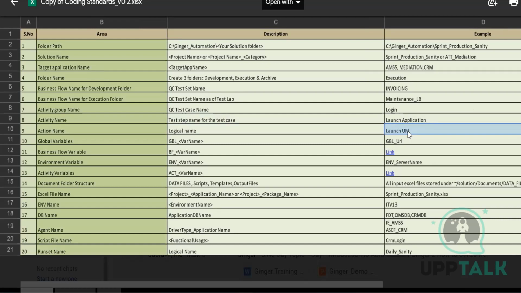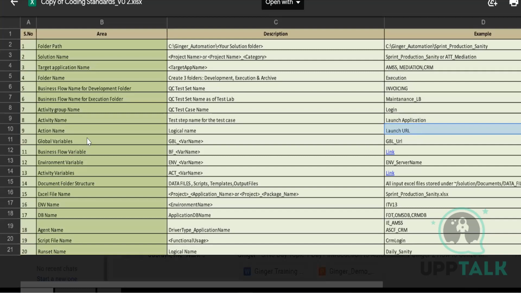You won't believe it, but each activity can have 200 to 300 actions. And out of those 200 or 300 actions, how will you understand which action is doing what, until and unless you add a proper description, a proper name for the action? This launch URL is completely understandable, that this action is launching the URL.